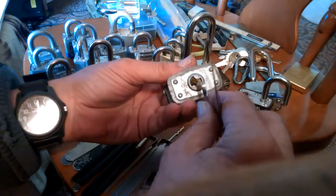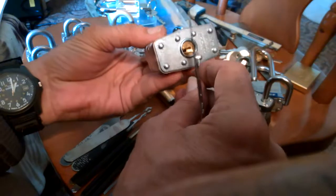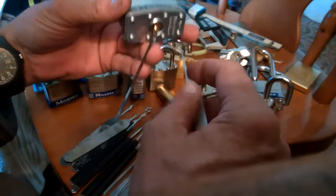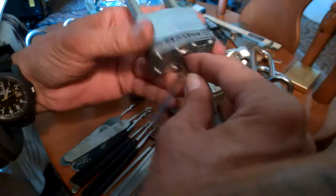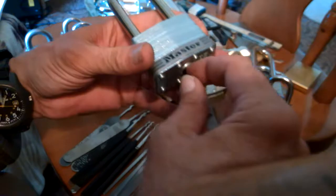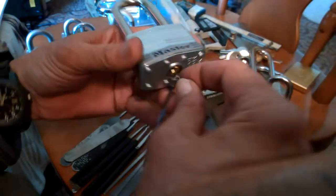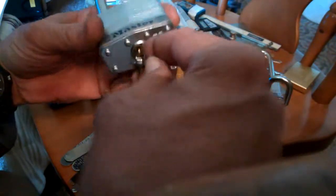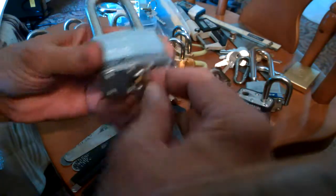I know I've already messed with this one. I'm gonna try to mess with this guy — he's a big one. It's supposed to be number nine on the security list and I've done this one in less than 18 seconds before, but that was the other day. Today I haven't had any luck really with opening locks, and this one right here is another example of me doing something wrong.